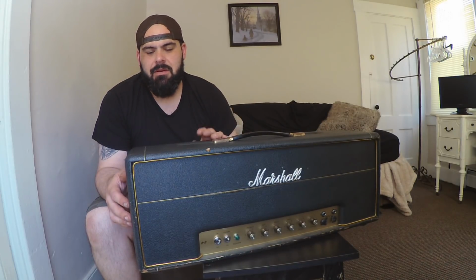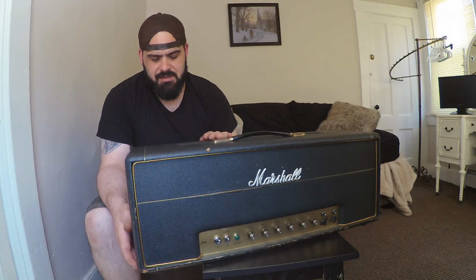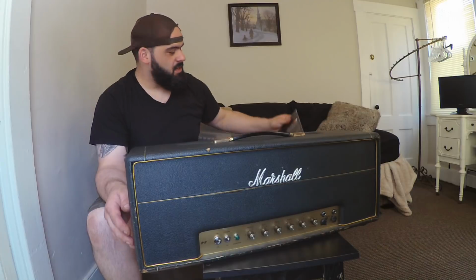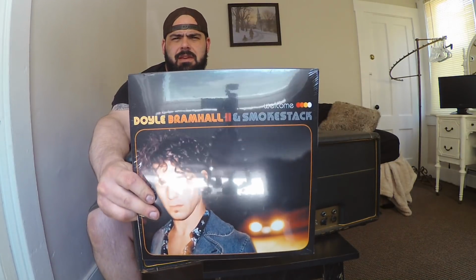He owns it, and they were in Germany about a week ago, and he had some issues with the amp. The amp stopped working, so they flew back to the U.S. for some gigs, and they were in my area. I met up with them Sunday, took the amp, fixed a few things on it, and it's back up and running. Super crazy vibe, super crazy mojo, and just a couple of weeks ago, I spoke about this album and how influential it was to me, and this is one of the amps.